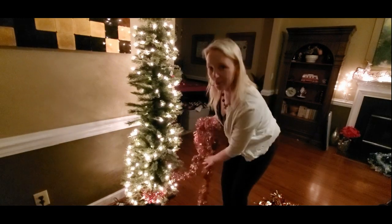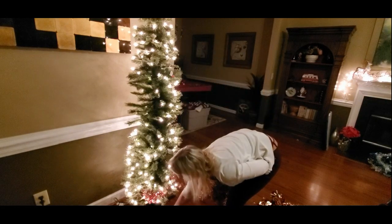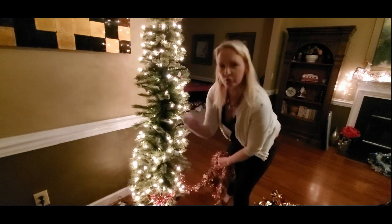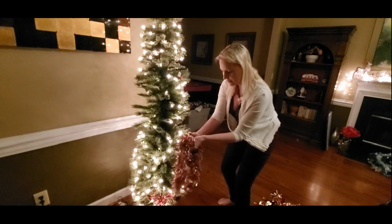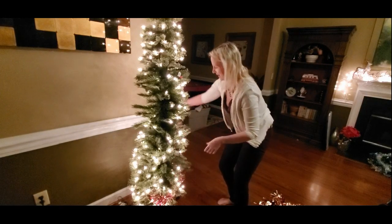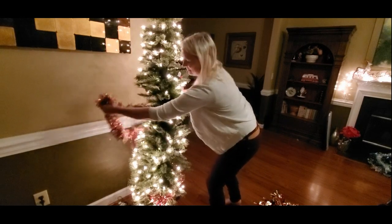And it's time to go around the tree. You can pull the tree out a little bit if you need to. I actually just kind of ball up the tinsel like this and kind of just go around. And it's a skinny tree, so it's easy. Just like that.